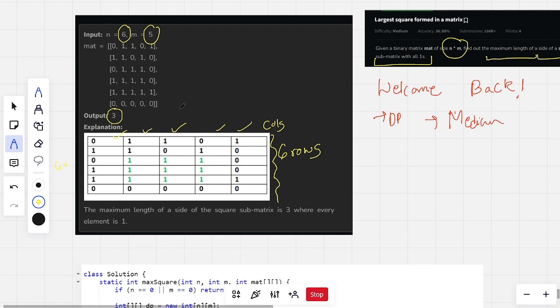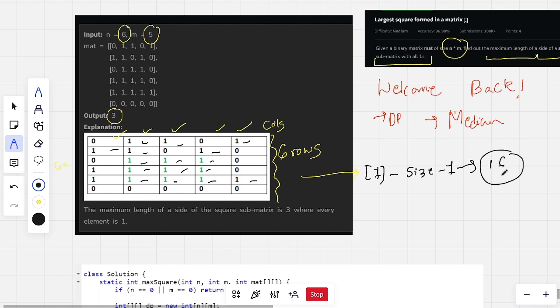So what is a square-shaped submatrix? Any matrix which is just a single one, we are going to declare it as a square-shaped submatrix. Let's count the total number of submatrices. First, I'm going to do matrices of size 1. How many matrices am I getting? 1, 2, 3, 4, 5, 6, 7, 8, 9, 10, 11, 12, 13, 14, 15, 16. So there are a total of 16 submatrices with size equal to 1.